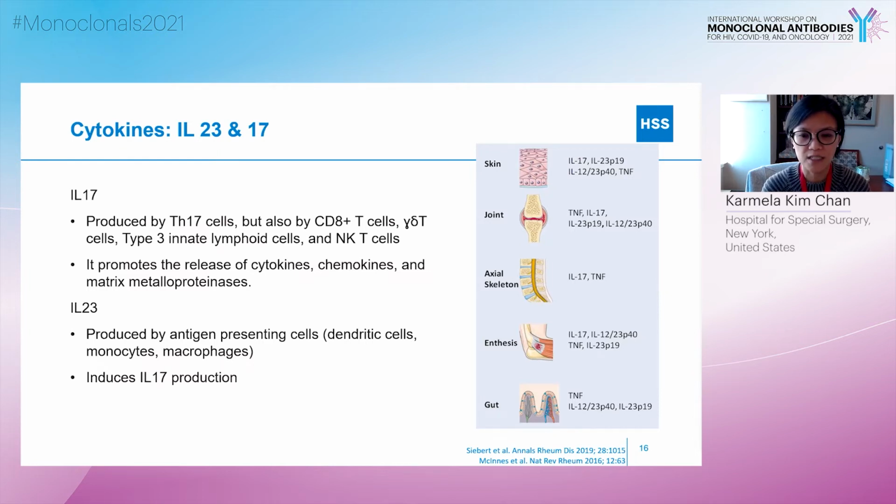The cartoon on the right is a depiction of different organs involved in the seronegative spondyloarthropathies and cytokine blockade that has been shown to be effective in these organs. Blocking TNF is universally effective, it seems. Blocking IL-17 is effective except in the gut, and blocking IL-23 is effective except in the axial skeleton. Notably, in mouse models of arthritis, IL-17 overexpression induced RA-like pathology, but IL-17 blockade in humans has not actually been effective in RA. On the other hand, both IL-17 and IL-23 blockade has proven very effective in skin psoriasis.